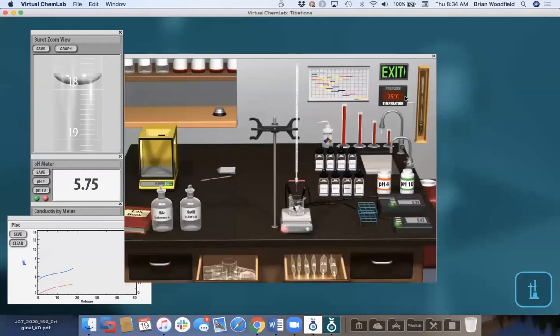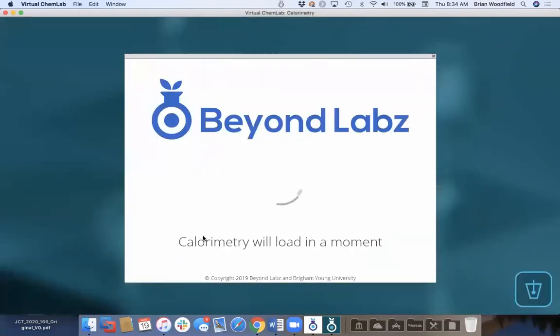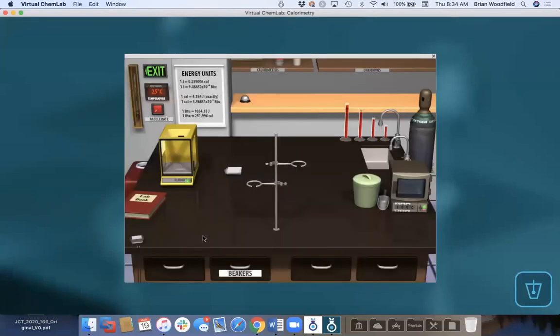Create an unknown. So how that one works, calorimetry. So this is really nice. We know that Western Governors University uses these labs for their online PChem course, as well as Gen Chem, because you can do some pretty advanced calorimetry here.